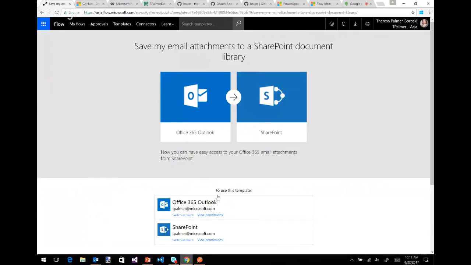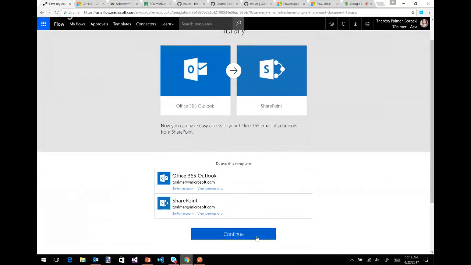So you might find, every time I get emails, say from Audrey, she has some great reference attachments. What I'm doing is every time I'm checking that and I'm going and saving off the email so that I can check something later. Well, instead of having to do that manually, I can actually create this flow, and that will happen automatically for me. So you can see here it uses O365 Outlook as well as SharePoint.